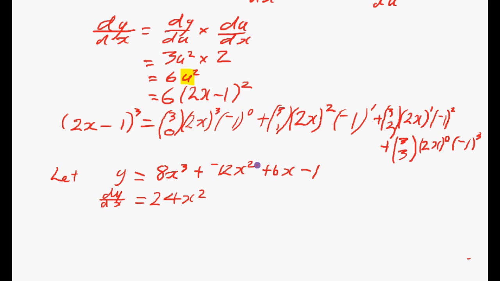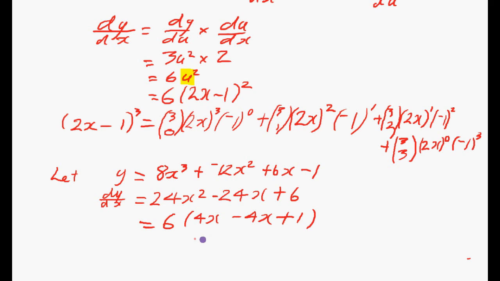I've got a minus here. 2 times minus 12 gives me minus 24x. And I've also got this differentiated, which just gives me plus 6. And the minus 1 disappears. So let's take 6 out as a factor. That'll make our life a bit easier, because 6 goes into this, this, and this. So 6, open brackets, I've got 4x squared minus 4x plus 1 when I factorise this.